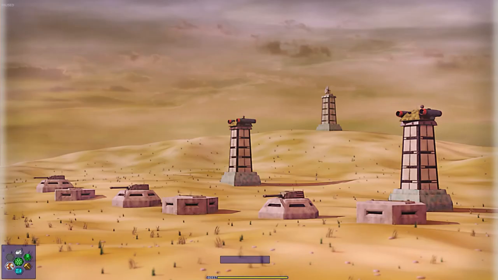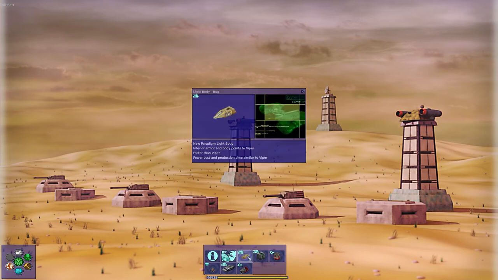And now, a look at the technologies. Vehicle research completed. The NP light body bug, much weaker than the Project Viper. While lighter than the Viper, we don't really have a use for it at this time.